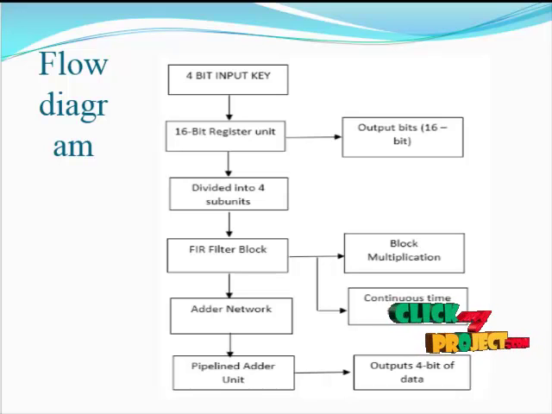The D flip-flop stores the data and the input of the D flip-flop is given to the output. The clock signal is given as the control signal to the D flip-flop. The output of the D flip-flop never changes until the clock signal is given. According to the configuration of the 16-bit register unit, the output is also 16-bit. The output is divided into 4 subunits. The block processing method is popularly used to derive high throughput hardware structures. It not only provides throughput scalable design but also improves the area delay efficiency.